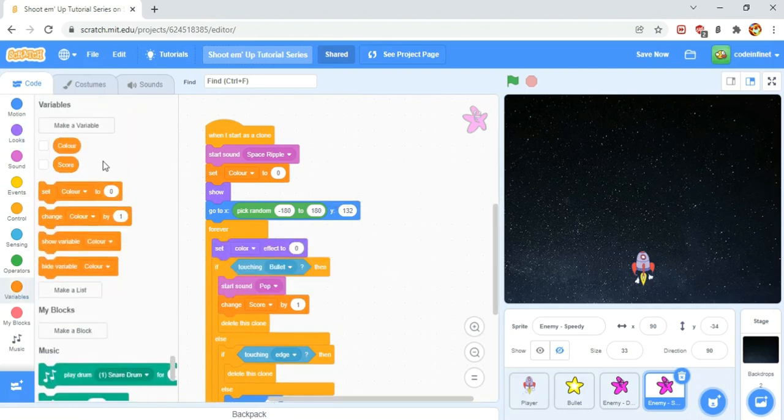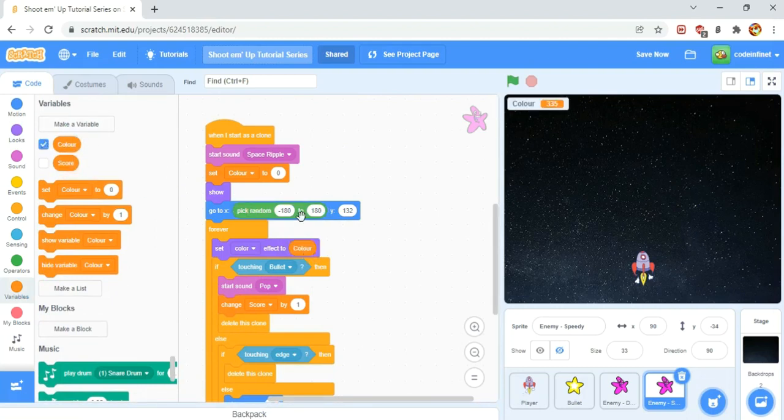Now the way this works is, if I show the variable, whatever color is, it's gonna set the color effect to that. So right now color is 335, so it's gonna set color to 335. And because variables can keep on changing, it can be different numbers at different times. Like if I write 335, if I want to change a color, I can't because it's fixed. But if I use a variable, if I change the variable, that's going to change this. So that's how it works.